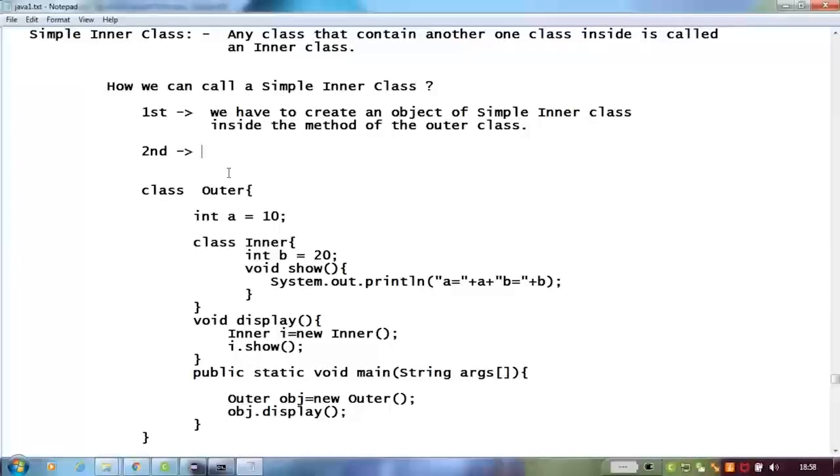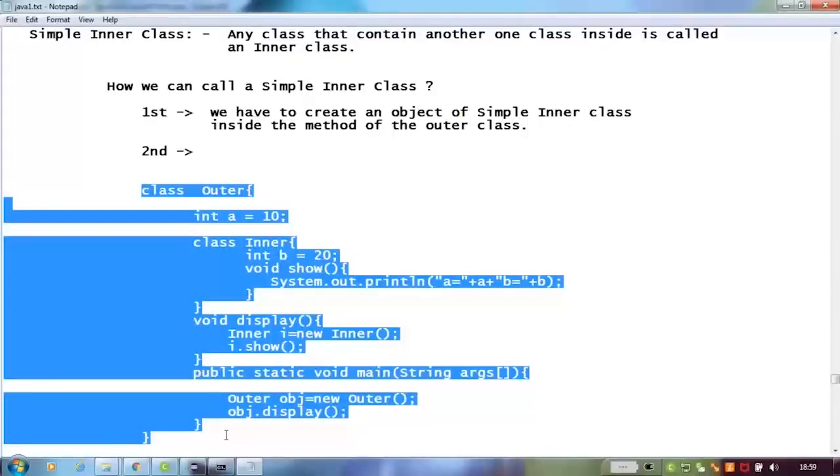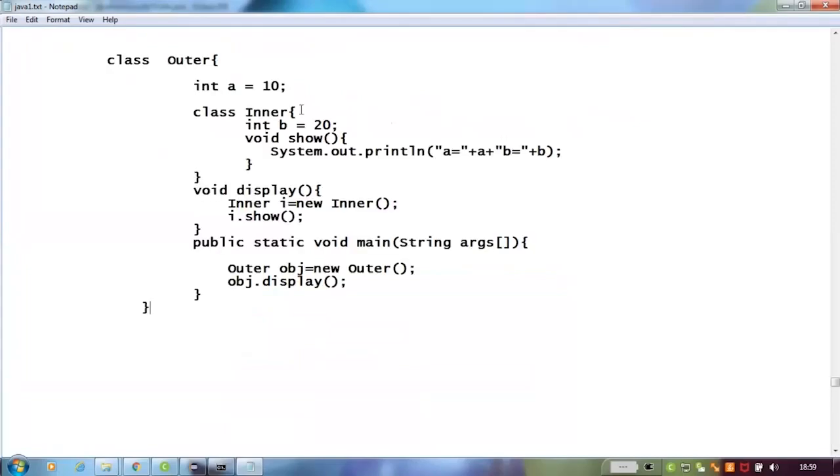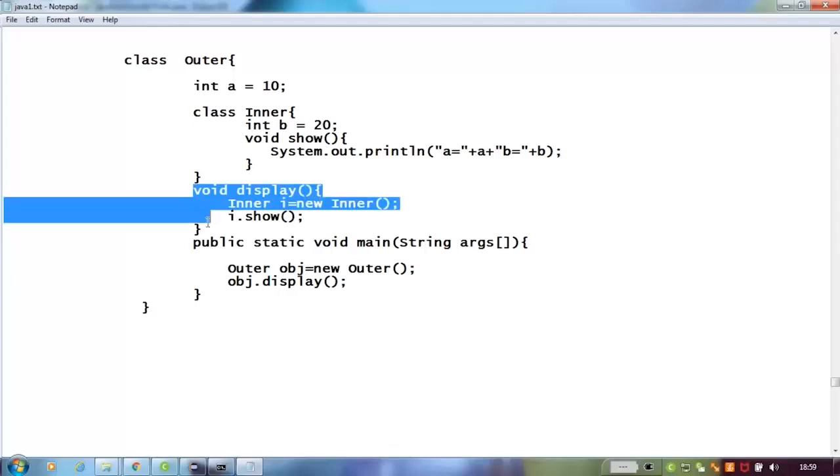Let me convert the same code using the second approach. Ctrl+C, Ctrl+V. In the second approach, let everything be the same, but I don't need this method.